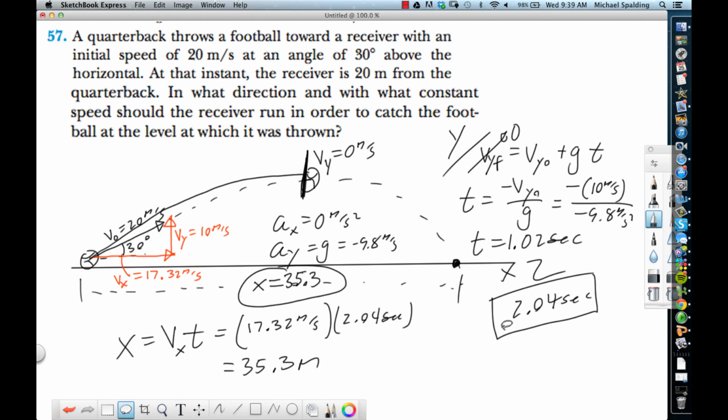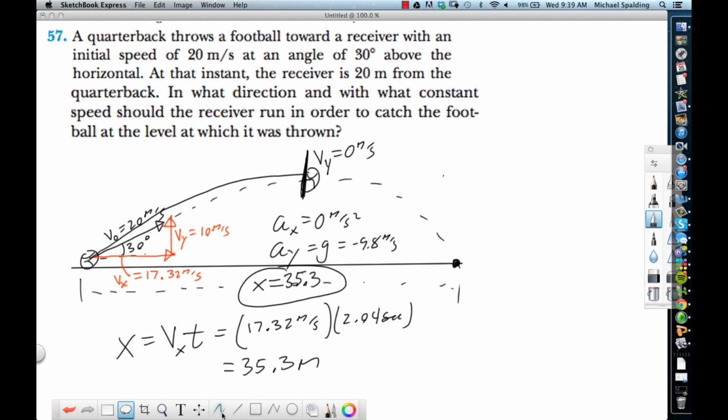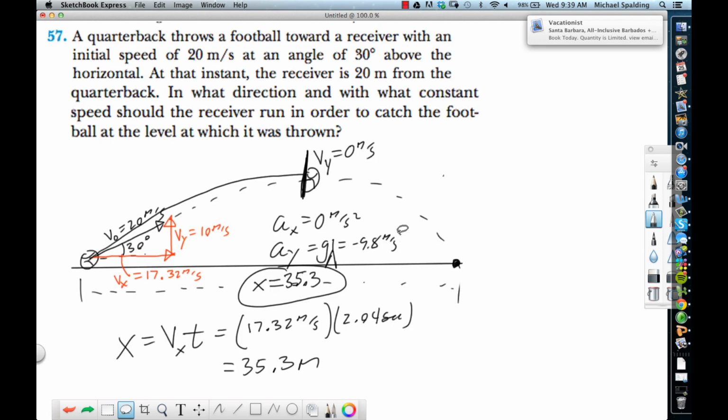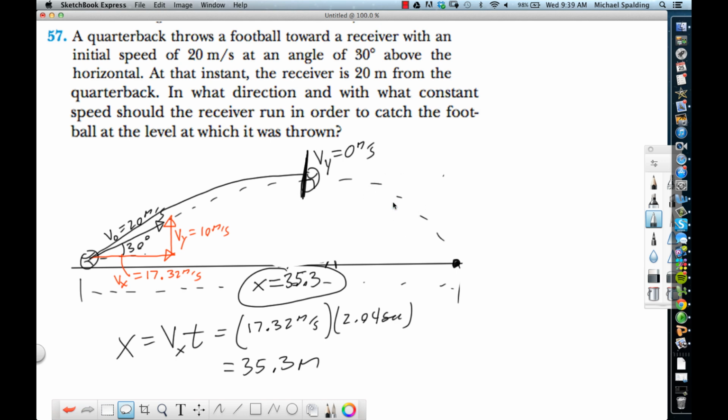Okay, so let's make some space. So where is this guy standing? They tell us that the guy is standing 20 meters away, so he's in here somewhere. Here, let me clean this up. The guy in the problem is standing in here, right? Somewhere in here, like this. So which way does the guy need to run? He's got to run to the right.